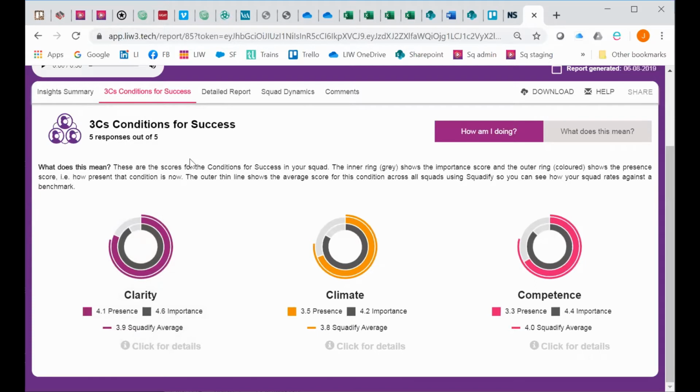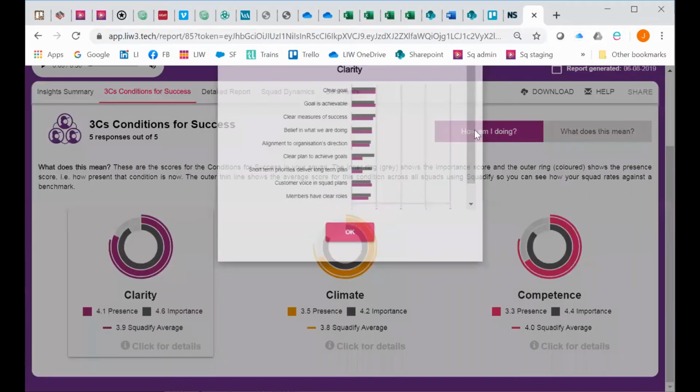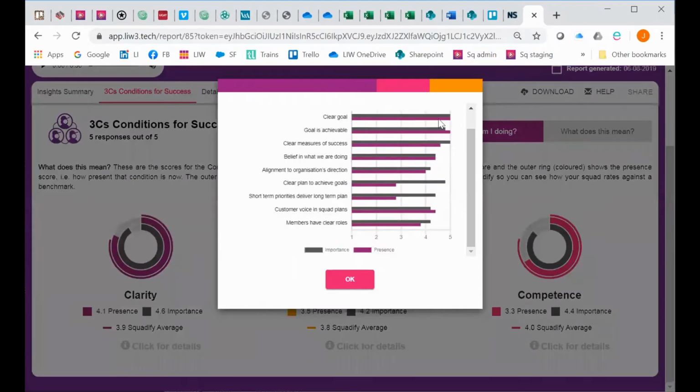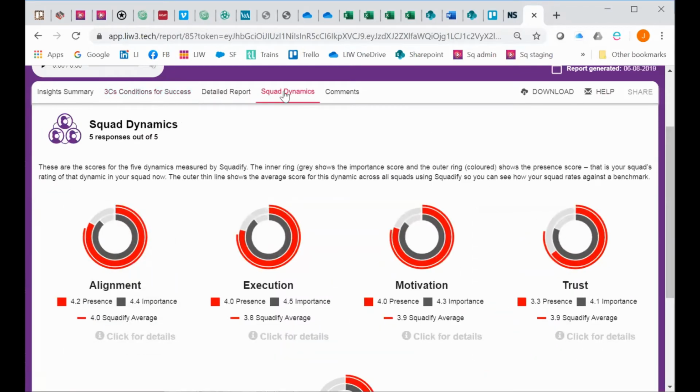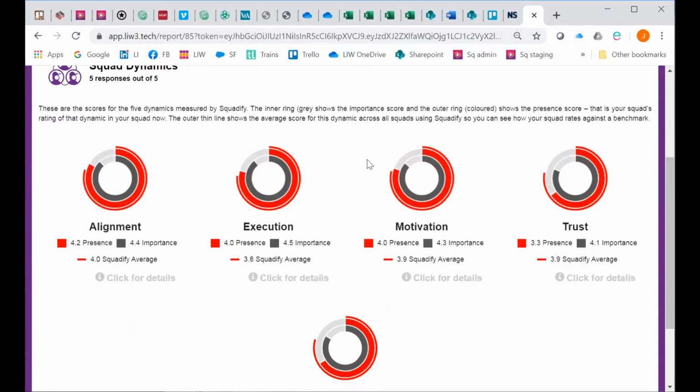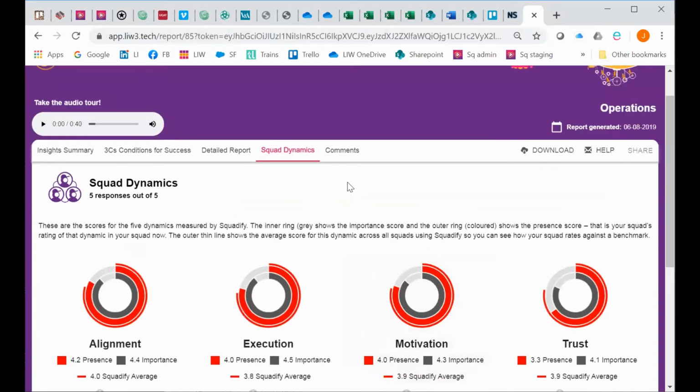And again, the averages for clarity, climate and competence for your team are calculated by averaging the scores across all team members for the questions that are included in clarity. So those questions here. So if you average all of the purple bars here, you'll get the 4.1 average for presence, and the same for climate and competence. And the same exactly happens for the squad dynamics, these 5 measures here.